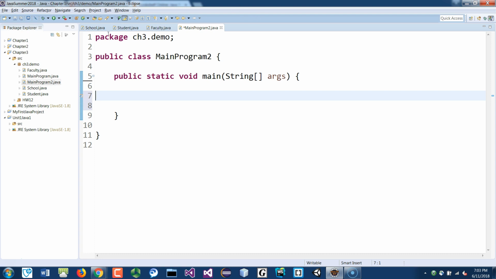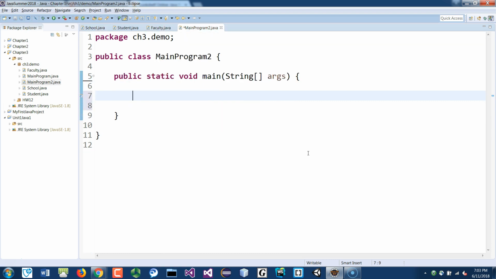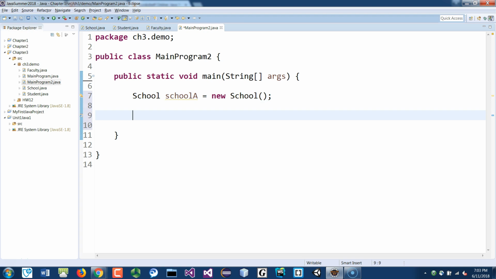Remember, these are already all set up, right? We have the school, have the address to a faculty in here, and then have the data on there. So if you want to create a school, the first school will be like school, we'll just call it A, like the one in the diagram, and no school. And when I do this, school A has all those properties, has one faculty, one student. In this example, we just have one student and one faculty.